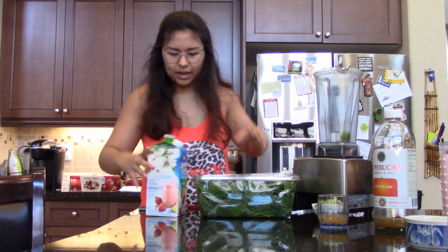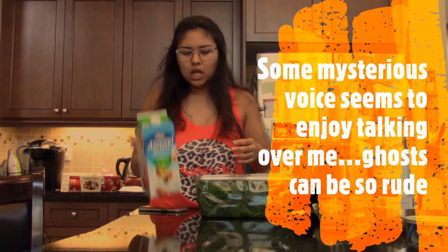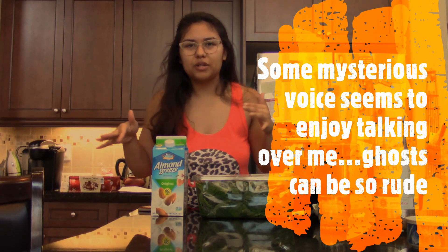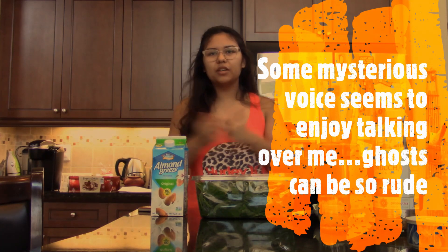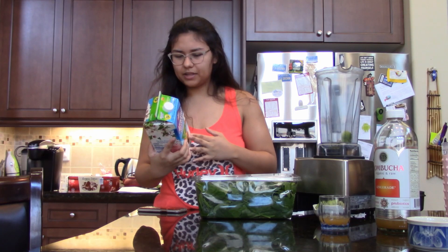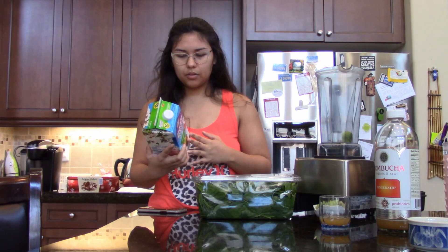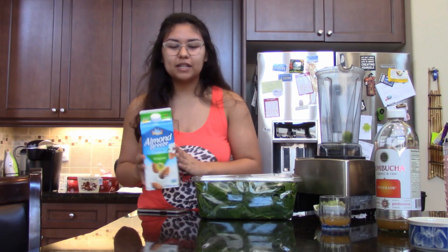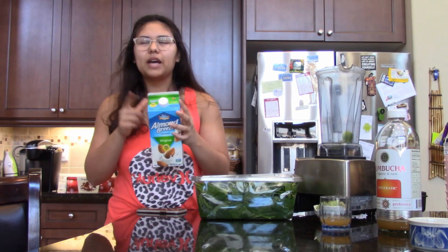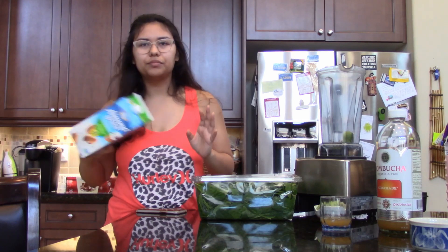I like to give this a little shake. Almond milk is a great alternative if you are lactose intolerant or vegan. I've heard in some cases it actually has more calcium — I don't know how factual that is, I just drink it because I have to. I usually get the 30-calorie unsweetened one, but today we have the 60-calorie original, which I used to get — we're throwing it back today.